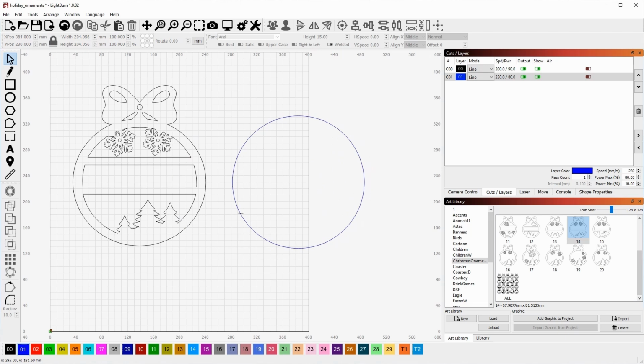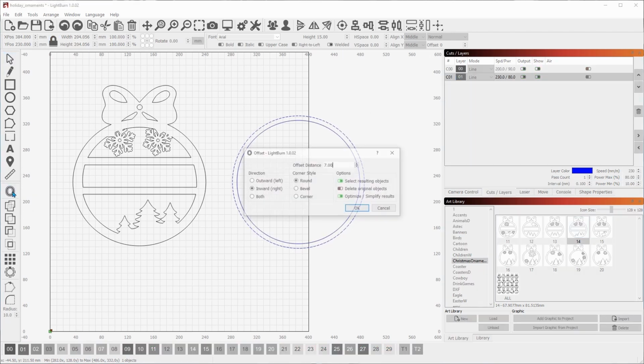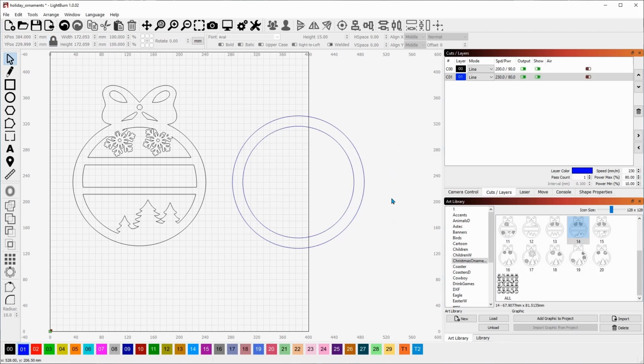So now what we do next is we want to have the inner circle as well. So we're going to select it. We're going to come over here to offset shapes. Going to click the offset, and we're going to move the arrow key over here up or down until we get, and actually what we want to do is make sure we're going inward so that we maintain the same size. We're going to click the arrow key, I'm going to keep clicking until it looks about the same, and that's pretty close. I'm going to say OK. So now we have our two circles.